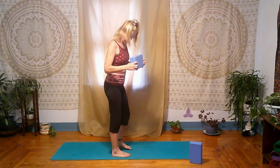And center, exhale the block to your heart for now. I'm going to turn a little bit sideways here. That's why I'm going to replace my feet. So my ankles are under my hips again. I like it better for alignment, but you can go in traditional Tadasana, that's just as good, of course. So many variations.